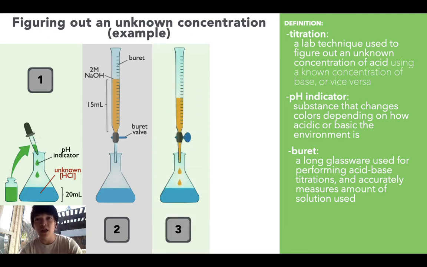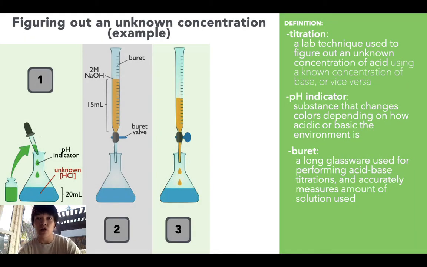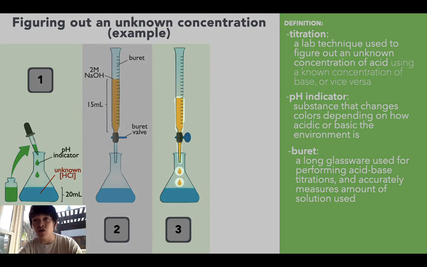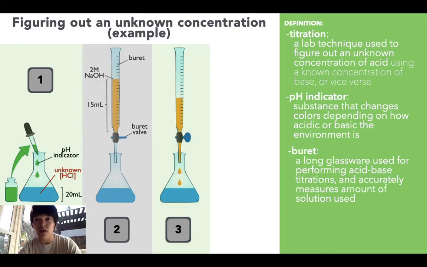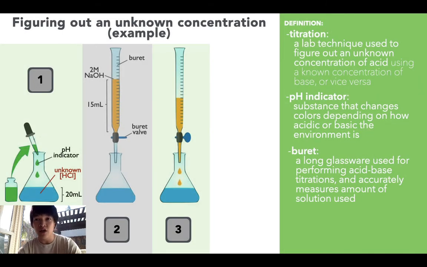For step 3, this is the longest step. We turn the burette valve so that it begins to release the base into the acid. This process is the actual titration part, where the hydroxide ions from the base react with the hydrogen ions from the acid to form neutral water. This step takes a really long time because we actually don't know how much of the base to add. We just slowly add it until we are signaled by a color change.